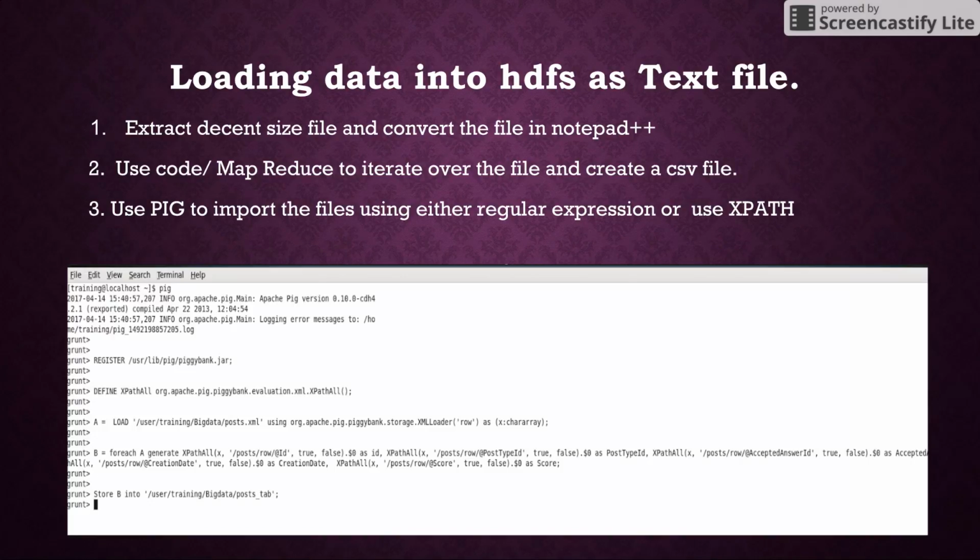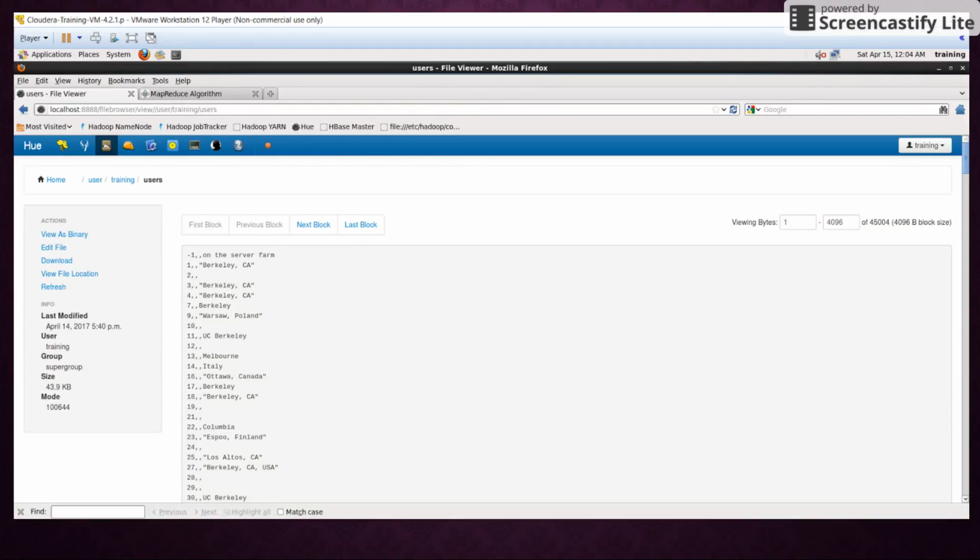I had to first import this XML data into HDFS. I could either use a MapReduce program for it, or I also had an option with Pig. Pig comes with an XML loader, and once you load the file and use the XML loader, you can convert this data by writing an XPath for your XML. And that's what I've done. The code on the screen shows you the operation that I've performed. This gives the result as a comma separated file.